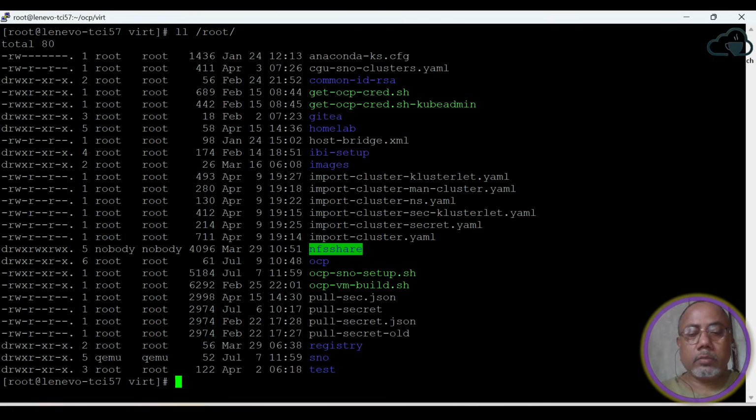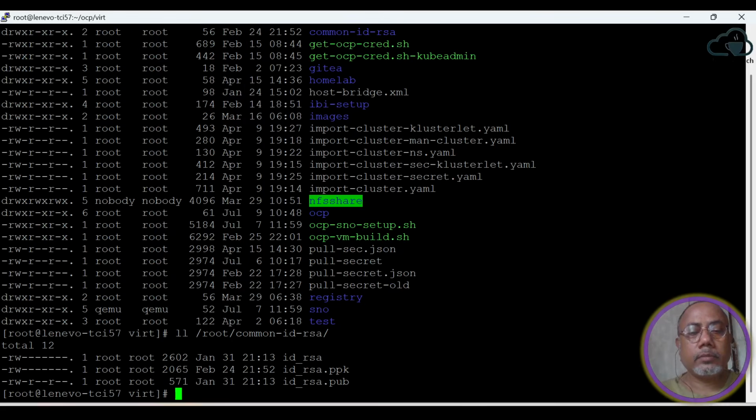My SSH keys are located in /root, common id_rsa. So I'm going to use ssh -i /root/id.